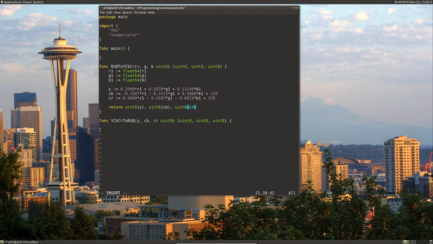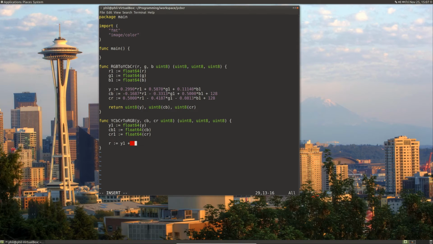For the YCbCr to RGB, let's do the same type of thing. Let's convert to float64 for the Y, and CB1 will be float64 CB, and CR1 float64 CR. Now we will create our RGB values using the conversions outlined in the document I showed.